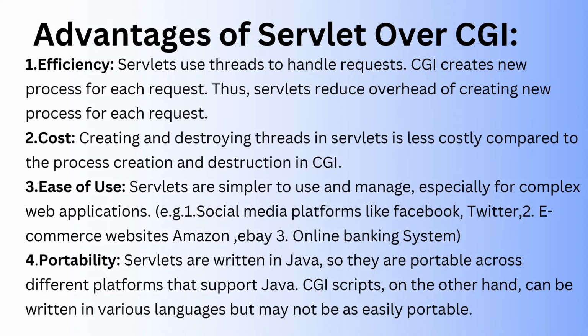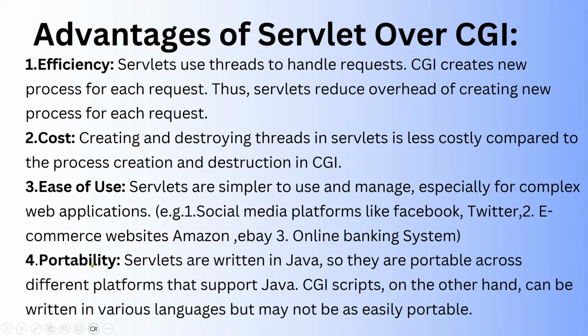So what are the complex web applications? Complex web applications can be social media, an e-commerce website, or an online banking system, and so on. Multiple examples are there. I have taken a few examples. Social media platforms like Facebook, Twitter are considered complex web applications. Again, e-commerce websites, Amazon, eBay. And in an online banking system, we are using fund transfer, approving the loan, like this different processes we are doing. So in such cases, servlet is simple to use.